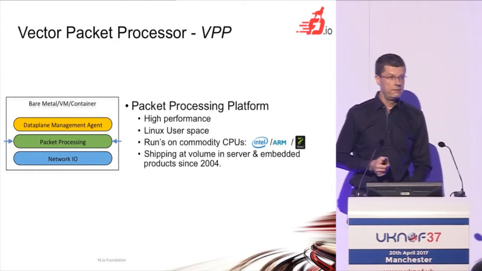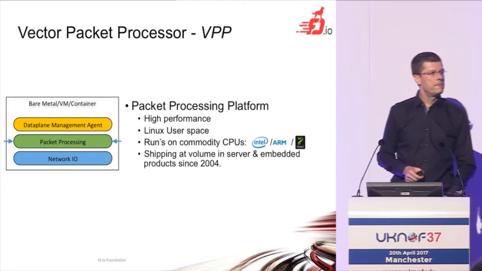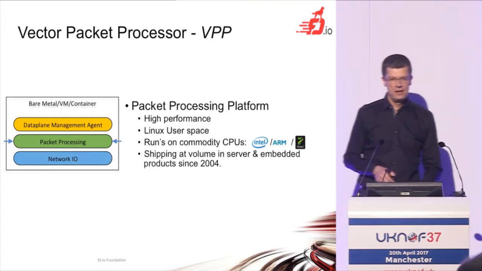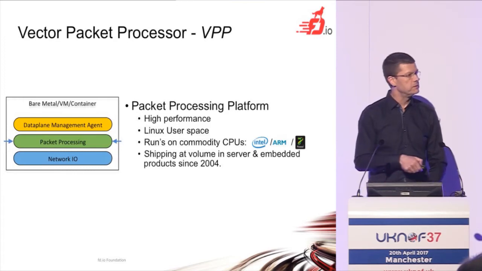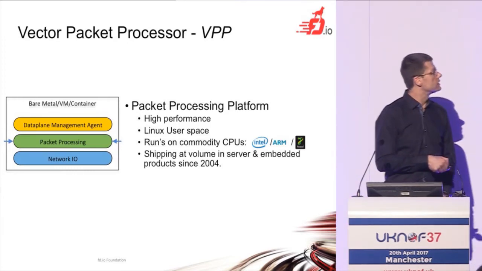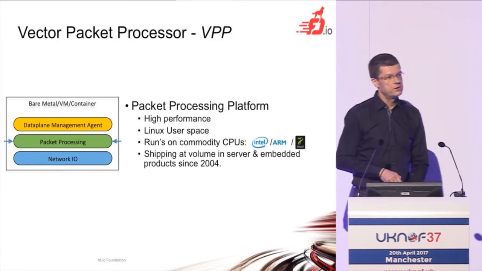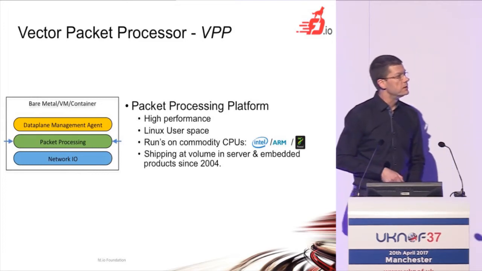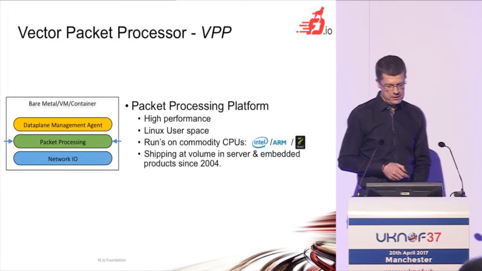So, the core of FDIO is VPP. VPP stands for simply Vector Packet Processing. I was already at Cisco when we were open sourcing VPP, and before VPP got open source, it had many names, including names with quantum and all sorts of innovative names. At the end, we got back to the name that actually describes the original technology. And that's the technology that Cisco has developed quite a while back and shipped as an embedded subsystem as part of a number of different hardware and software systems and platforms. And it's the main contribution that Cisco did to the FDIO. And I'm going to spend now 10 minutes to talk about what VPP actually is.